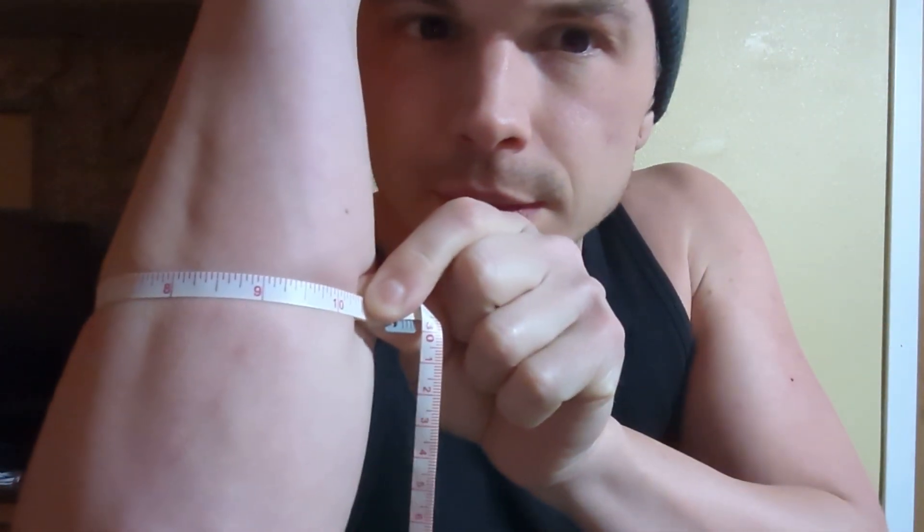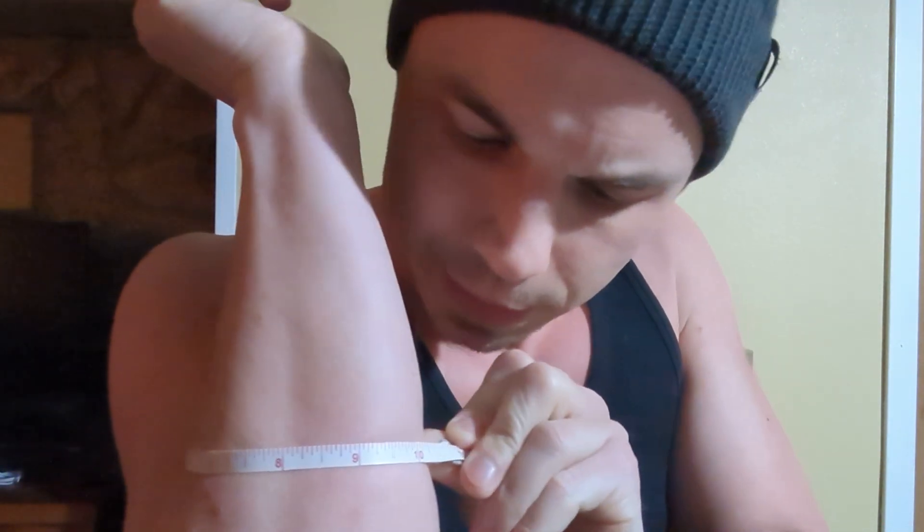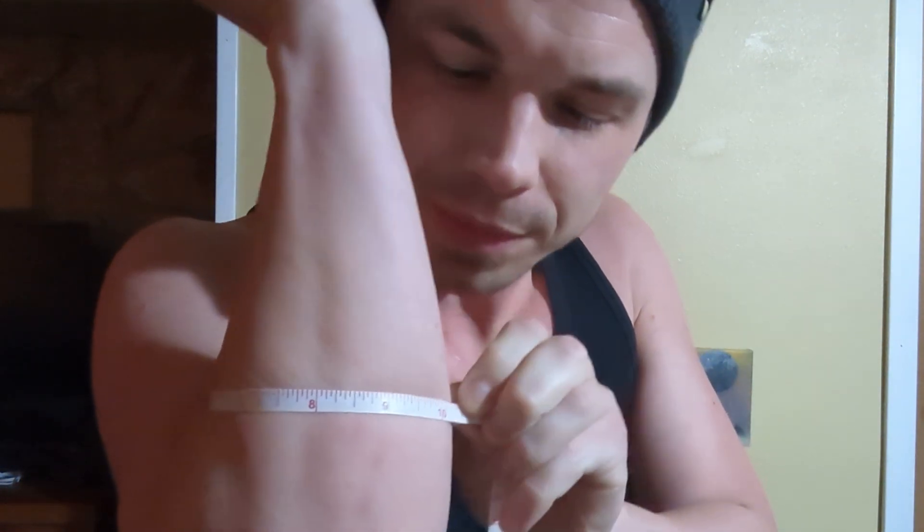We're looking at 10 and a half inches — I really want to say 11 because I'm right there at that strap end, but we've just got about that much room there, so I'm going to count it as 10 and a half inches on the right arm. I'm measuring at least six inches from the wrist up the forearm to get those muscles, because your wrist doesn't really get that much bigger but your forearms do. I've noticed these muscles here have gotten much more developed in each arm. That wraps up the forearm measurements: 11 and a half on the left, 10 and a half on the right.